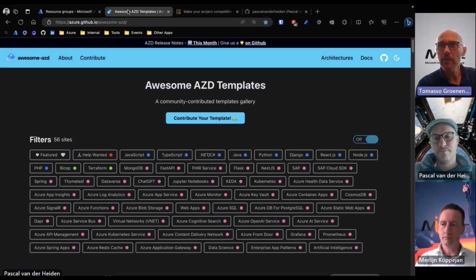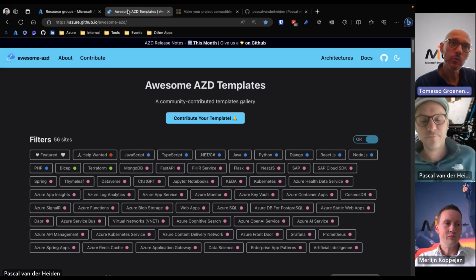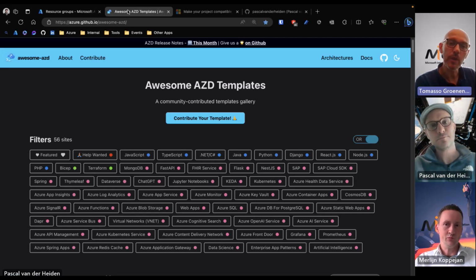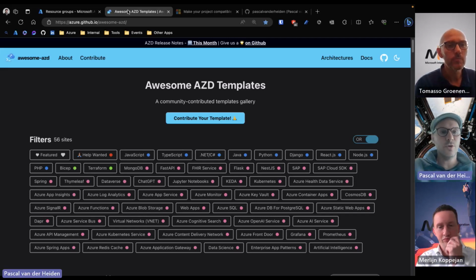But what I understood, but maybe I understood it wrong, is that you have to create the Bicep yourself and then put it in a template, and then you can reuse that template for another project. You still need to create your Bicep, of course, because if it's your project, you need to know which components it takes and which components need to be created.